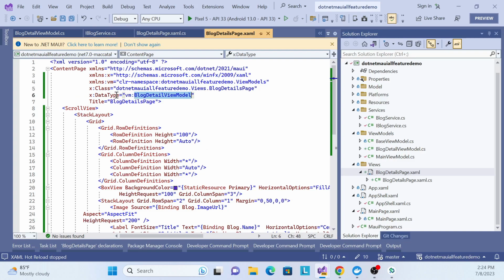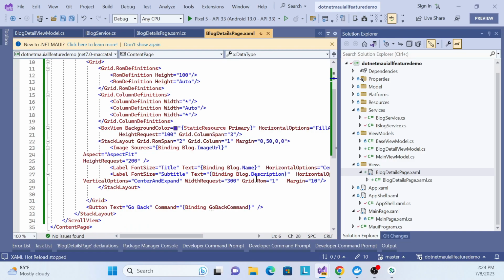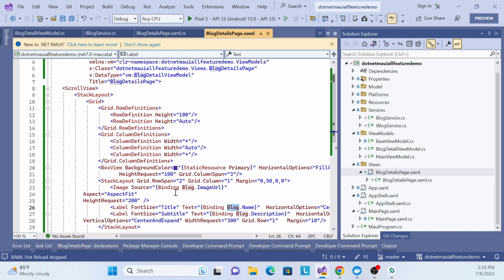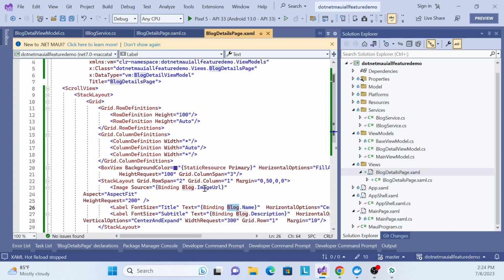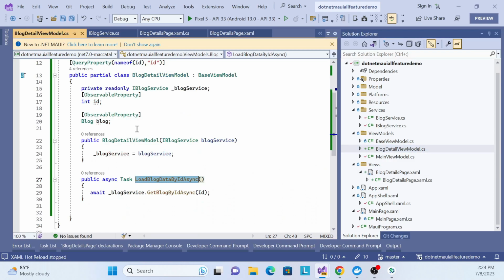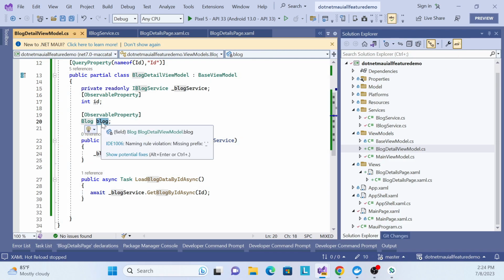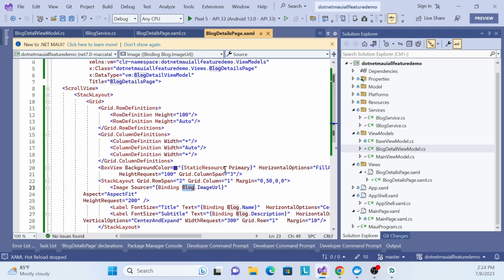Okay, we already call it as BM. So that BM call, then just see this blog. This blog we have not called here, but we already use it in our view model, so that's why it's automatically appearing over here. So this is that blog actually. If you go to the code generation file, you will see the actual name of the blog. So this is that.